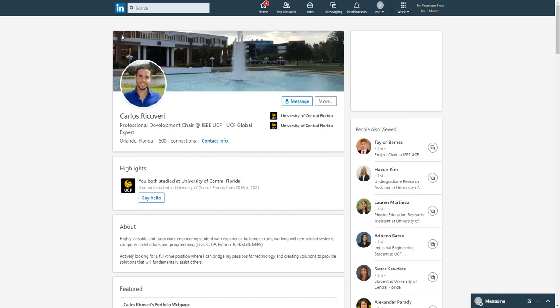So the more active you are on the platform, the more relevant you are going to be, and the more likely you are going to appear in search results. So try to make it a habit to react to posts, comment on posts, share posts, or even make posts regularly. That way you can build up your relevancy, and then people can start looking you up. You start coming up on their end, and they'll want to connect with you.